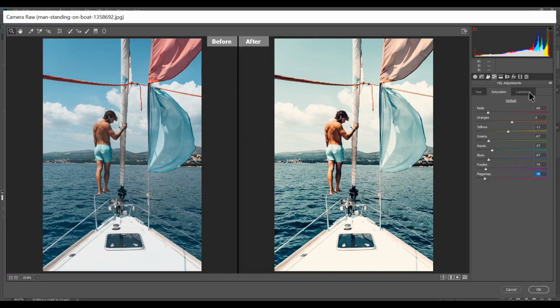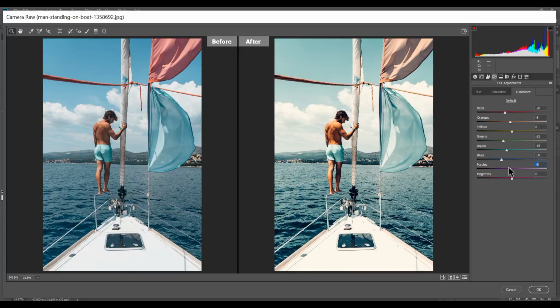Then go to luminance, -20 for red, and -5 for orange, then -25 for green, -15 for aqua, and -30 for blue.